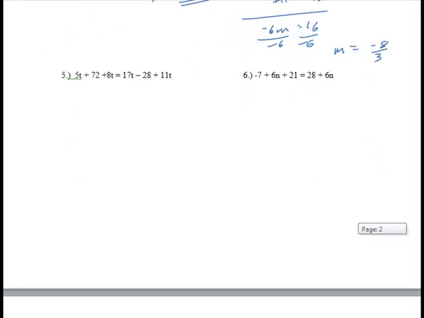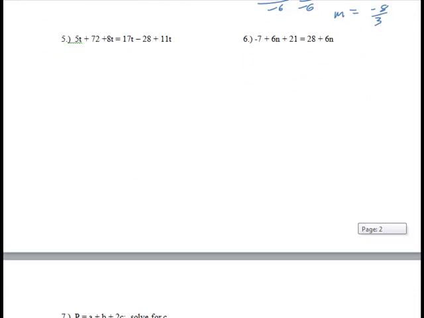Number 5, problems are getting a little bit larger, but still take the time to identify what's going on in the problem, and then the steps will walk you through every single one of these linear equations. Equal sign, our 1, 2, 3, 4 t's all have an exponent of 1. So just go through the steps. Step number 1, simplify each side. Left-hand side, combine like terms. 13t plus 72 is equal to the right-hand side, combine like terms. 28t minus 28.